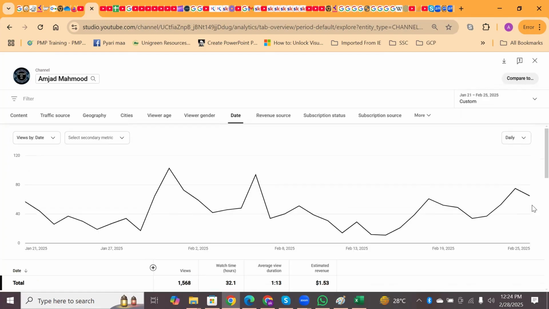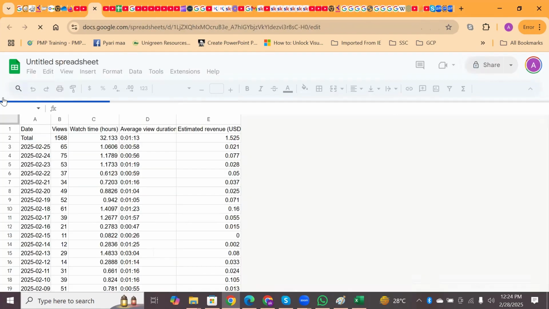So this is our view, and here it is sorted by what? It is okay, no problem. The sorting is not the issue. What we do here is we download. So we download in the Google Sheet.